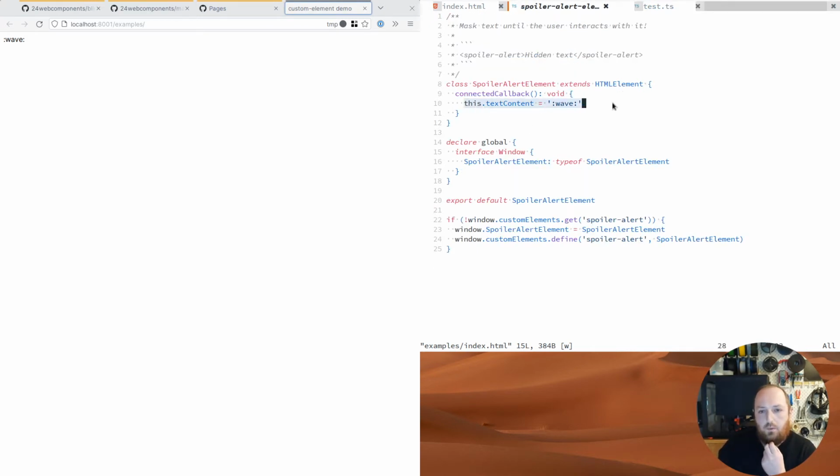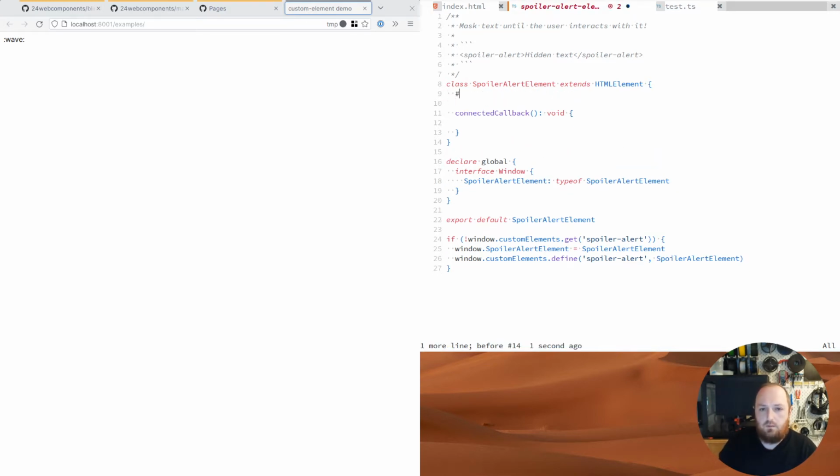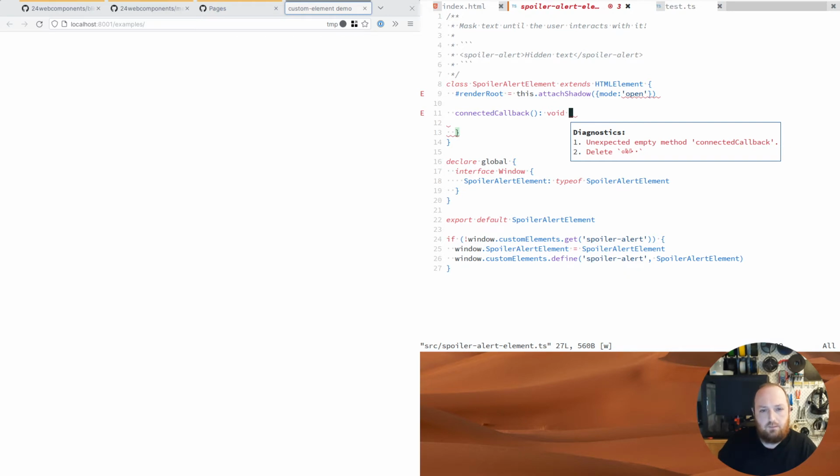So I think what we want to do, we're going to use the shadow DOM again, I think. So we'll make a render root. Render root, not new, this attach shadow. Shadow, it needs a mode, needs either open or closed. We'll make this one open. I don't see much of a point in closed shadow roots ever. I guess they're useful for if you want to integrate this into a site that you don't have control of. But I think for the most case that doesn't matter.